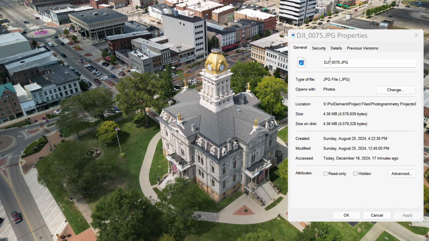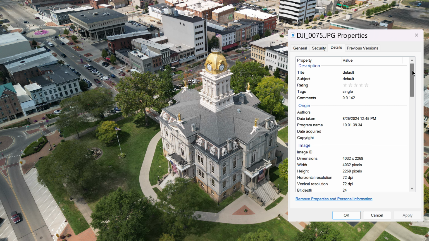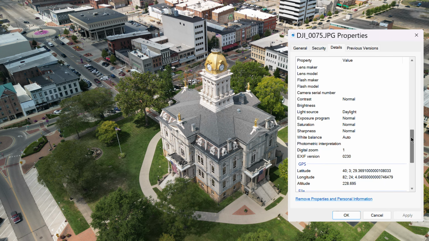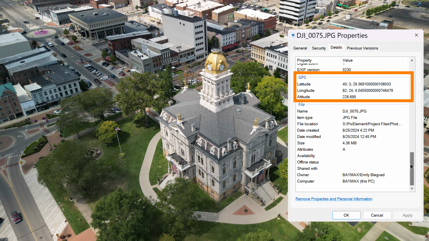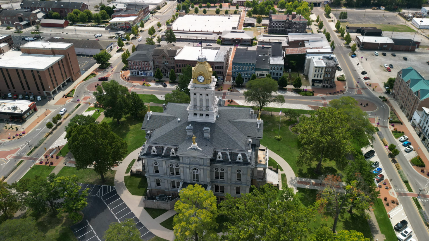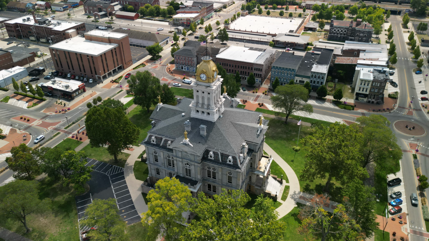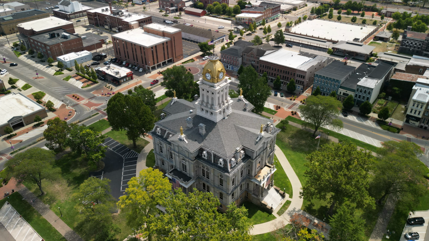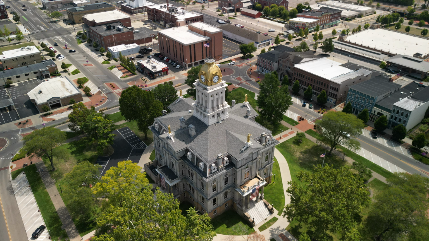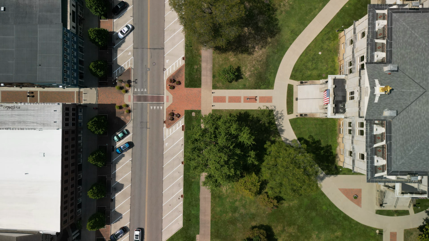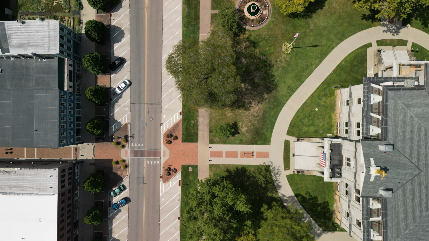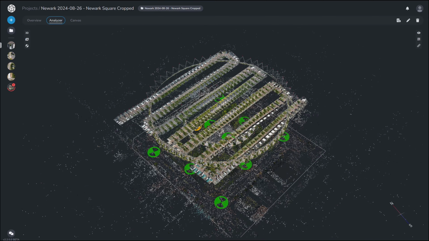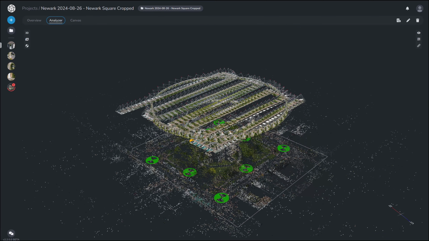For the software to be able to geolocate your photos, the photos you produce for your project must have geolocation, latitude, longitude, and height in the metadata. For capturing oblique imagery, we have flown a circular or orbit pattern around our subject. Depending on the detail you would like for your model to have, you can fly orbits around your subject as well as a nadir grid. This way, you are capturing multiple angles, which will result in better image connectivity.